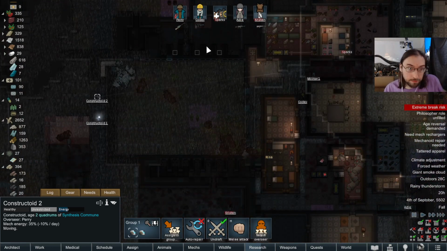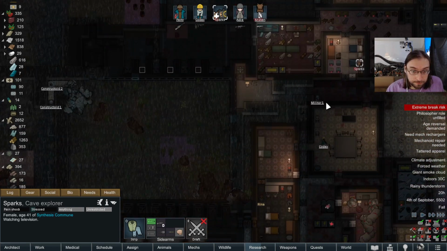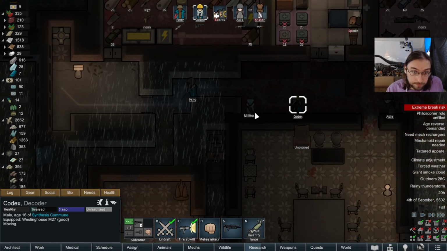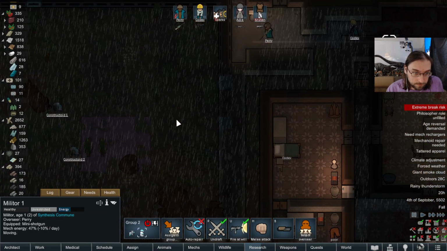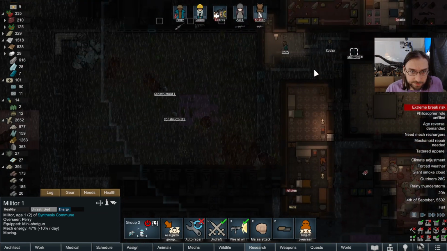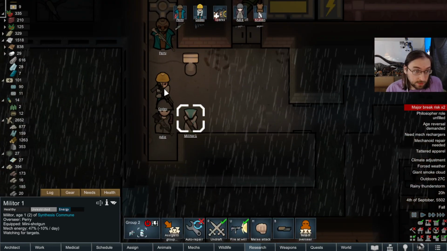Sparks is down. What happened to you? Oh, yeah, you were messed up by the rhino. Of course, I know this. Codex, oh, you're heading that way. Okay. How many melee do we have? It really doesn't seem like there's much for melee. Kirsten, oh, you have to go around. Yes, of course. I understand.